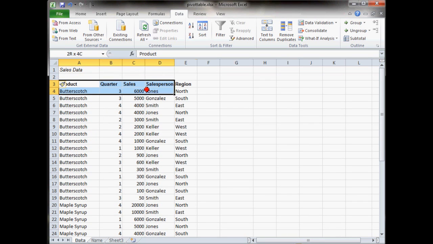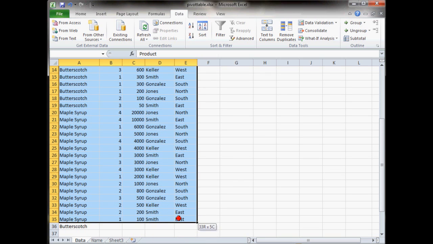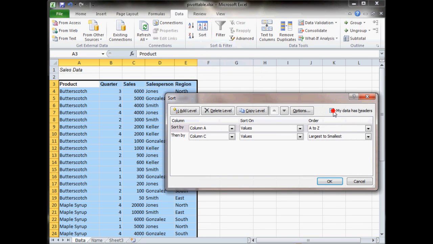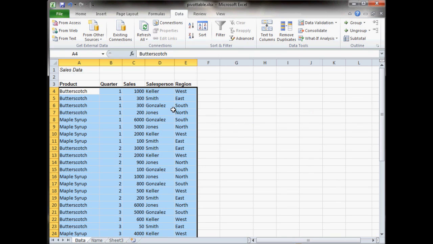So now, when I work with this range of cells, I'll select them. I can use my sort tool. I will say yes, indeed, it does have headings at the top. That means these are now headings, and I can sort by those. And if I wanted to sort by just quarters, again, this is to set up my data table so that I can sort it again by sales and see what the results are going to be.